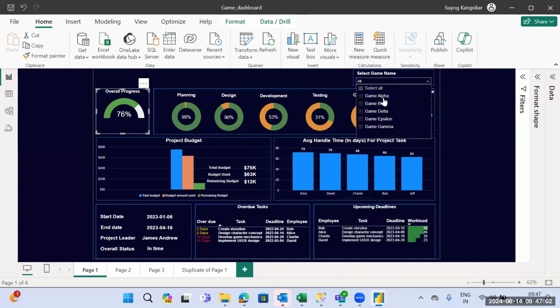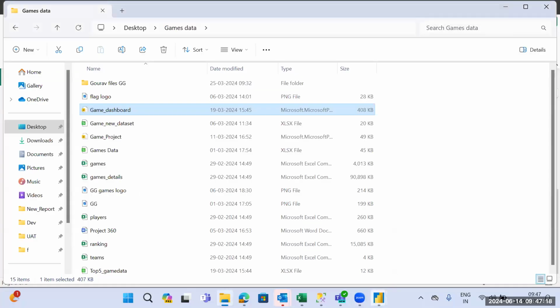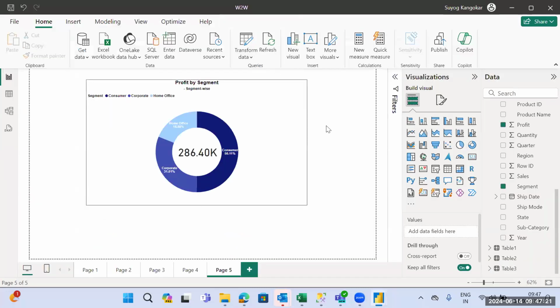These are my projects, right? One, two, three, four, five. So overall project progress is 70%. And for each of the processes, or we can say projects, planning, designing, development, it shows. Okay, like this. Yes. That was my project which I created. See, can you see here is the gauge chart? I will show you that as well.